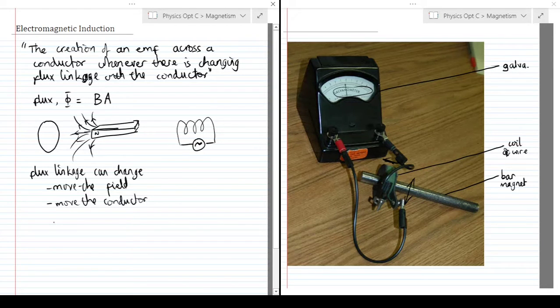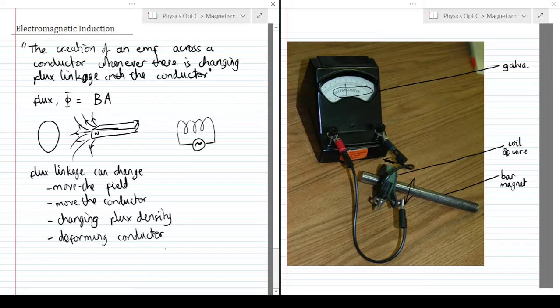You could move, you could have a changing magnetic flux density, right? And you could also have, well, I didn't mention this before, a conductor that deforms. So you could have a deforming conductor, right? A conductor that actually changes shape with time. So for example, if you take a wire and put it in a uniform magnetic field, bending the wire alone is sufficient for you to produce an EMF, right?